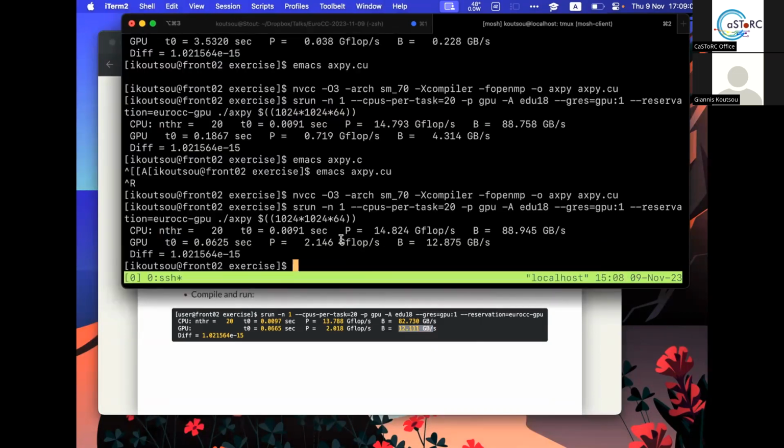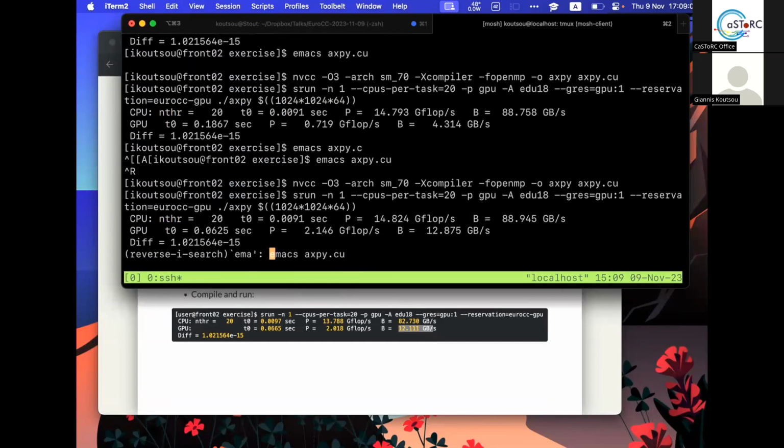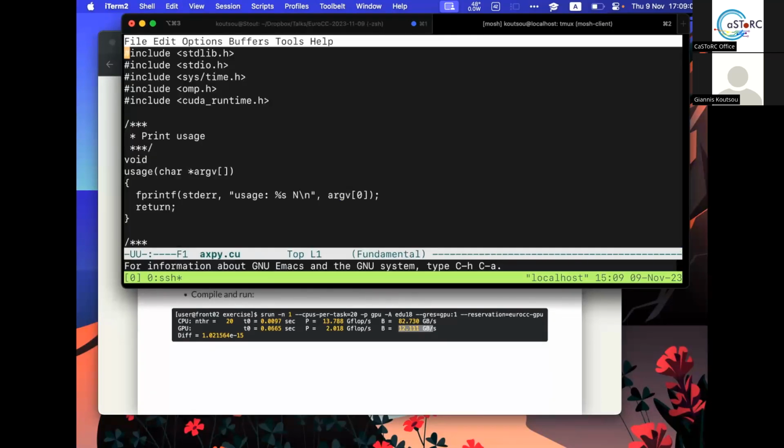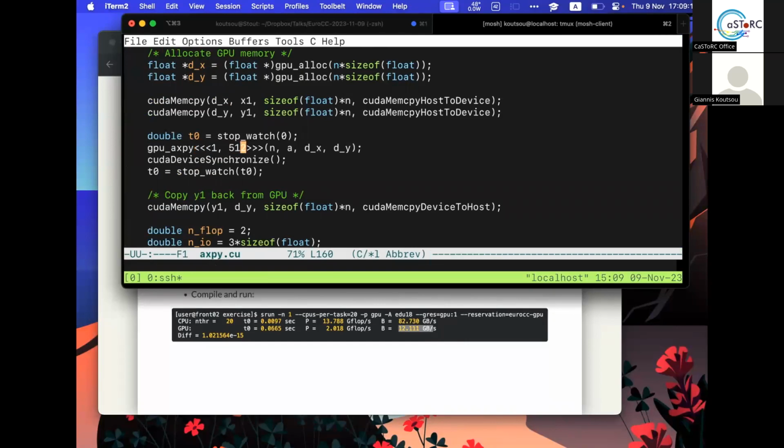Okay, so right now, if you remember, what I asked you to do was use one block, 512 threads per block, right? Now we're going to use more blocks. And actually, what we're going to do is use as many blocks as we need to completely pad the n elements with blocks, all right? So there's no reason to do any loop in the kernel anymore.